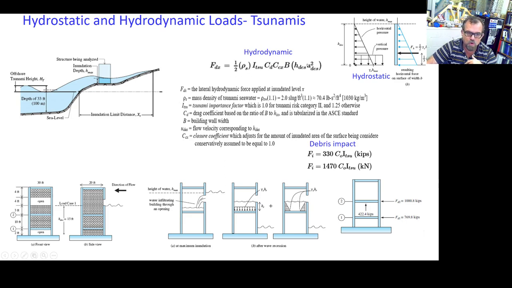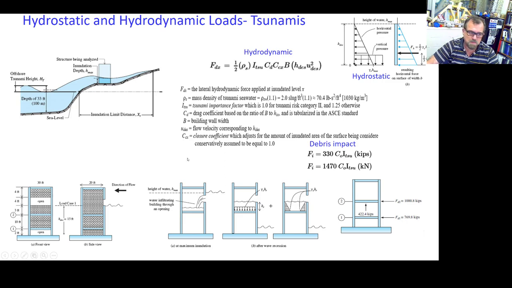And once again, it's a bunch of coefficients which are explained very well in the specifications, and it's usually the same thing. And now you have the debris impact loads also that you have to take into account, because when you have that mass of water, mud, and debris moving, that's going to be impacting the building. And then you have to take into account several cases. And when the water inundates, depending, you can get flooding inside the building, and then you have to include that weight also, which at the end is all going to translate into these lateral loads. That's what you do all the time, and that's the way you analyze that.